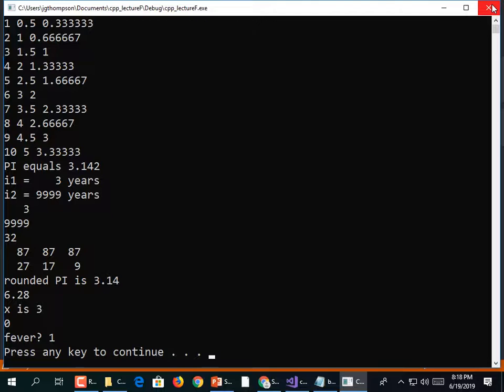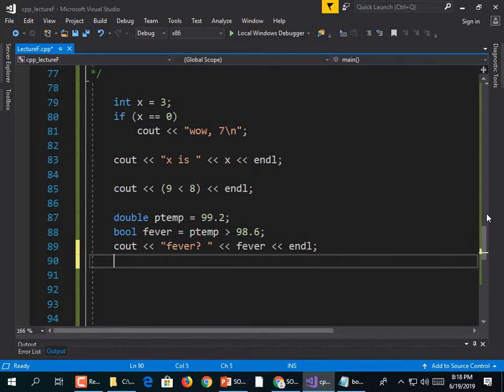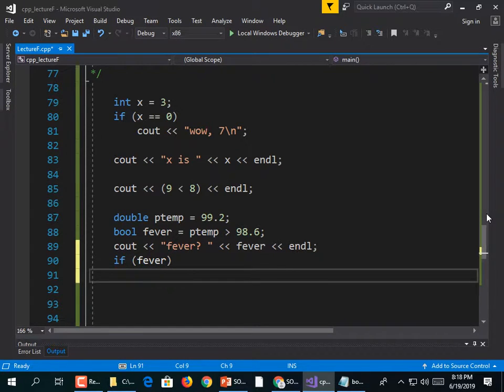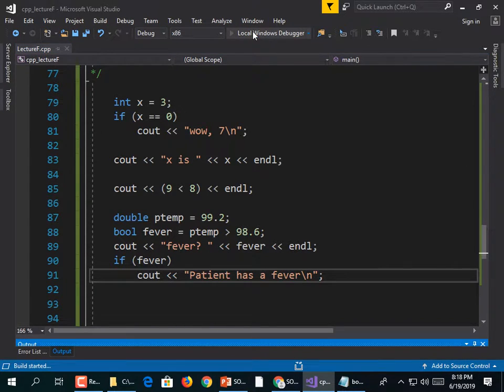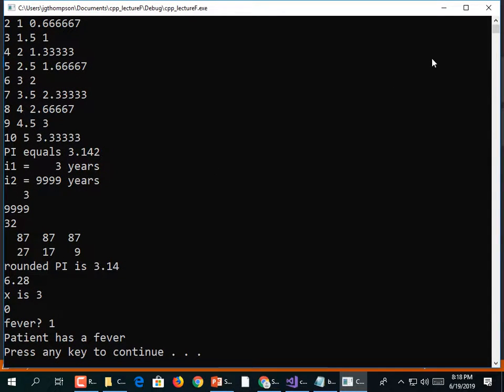Same thing. We could put an if statement here, right? If (fever), hit enter, cout << "Patient has a fever\n"; Patient has a fever.